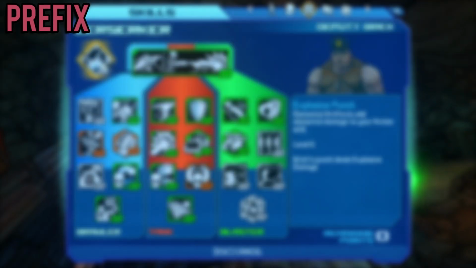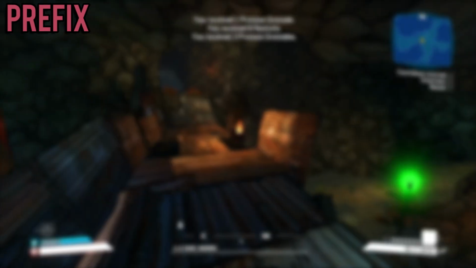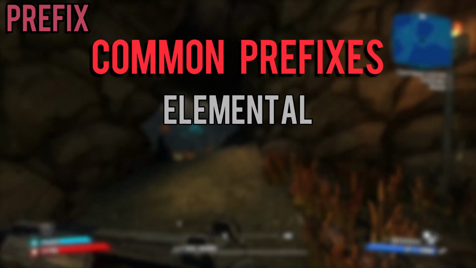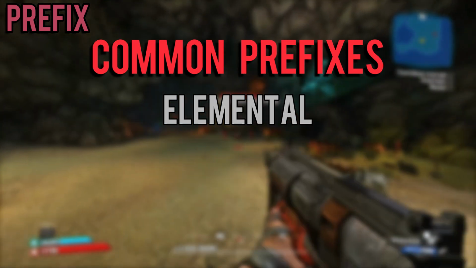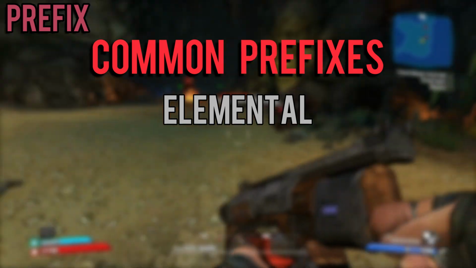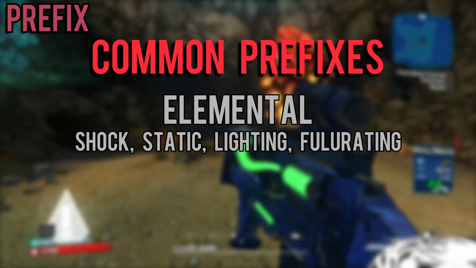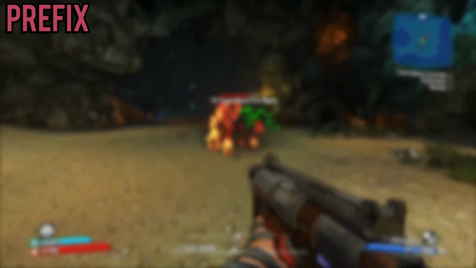Prefixes work the same as titles. Each prefix has to reach a certain requirement and a high enough priority level to apply the bonus stats. The most common prefixes you'll find are elemental, like incendiary, explosive, pestilent, etc. And these are determined by the tech level the gun has. The higher the tech, the fancier the name. For shock, we have shock, static, lightning, and fulgurating, for example. And these prefixes don't do anything, they just show you the tech level that you have. However, prefixes like angry and brute do change various stats like reload speed and damage respectively.